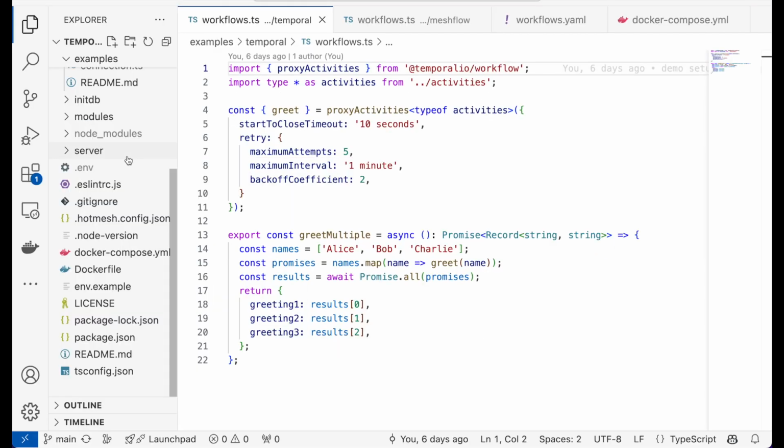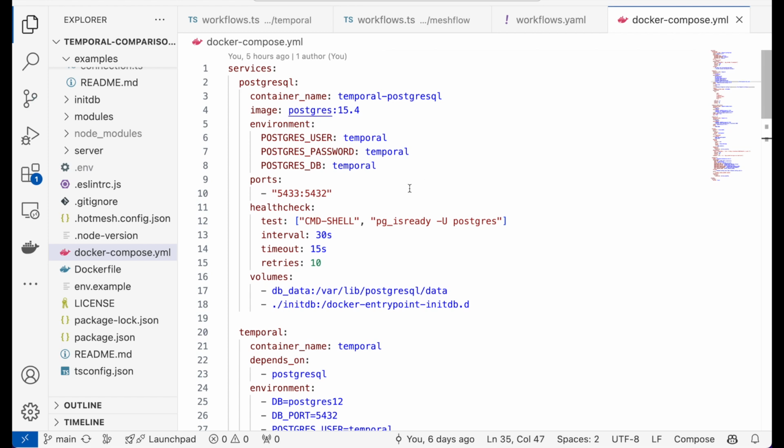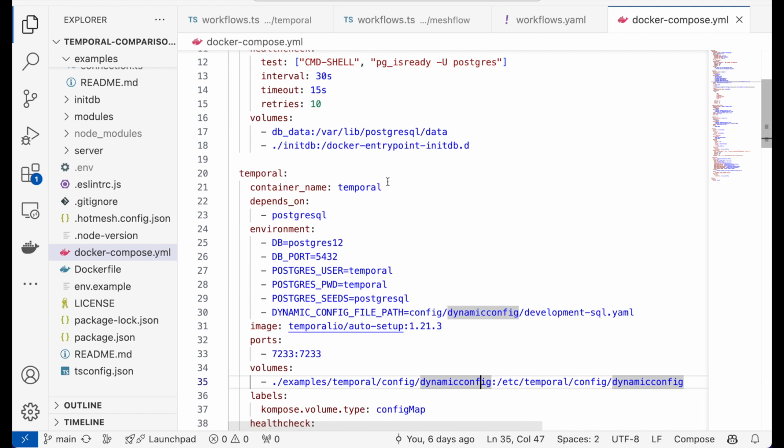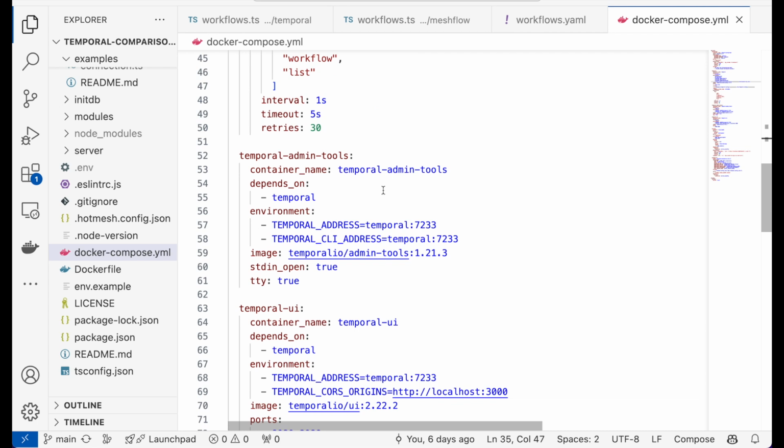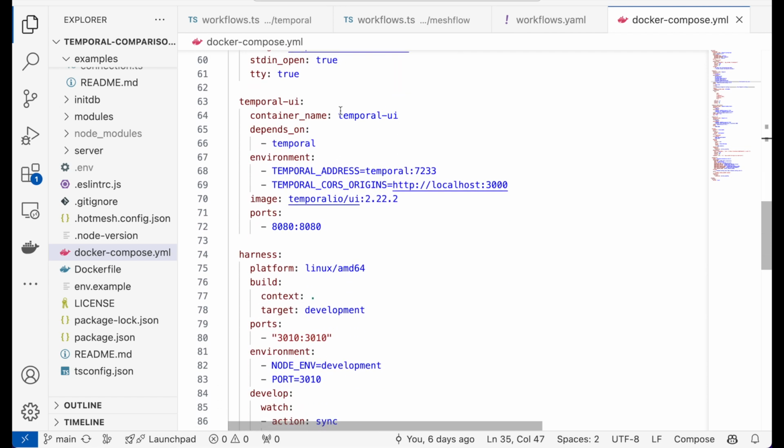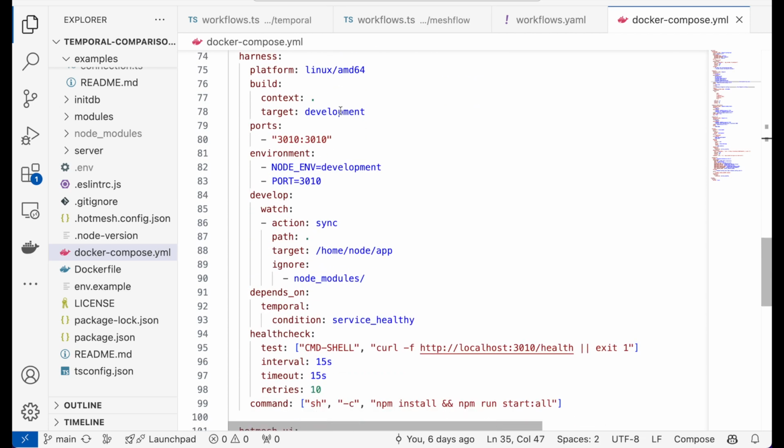If we look over here in VS Code, I will start with the Docker Compose because that's really where it all begins with the infrastructure, right? This is a standard Temporal project. I included the Postgres database, the Temporal app server, the Temporal admin server, and Temporal UI, the dashboard, so we could see the results. I also created a node environment here and installed Express so that we could have an HTTP test harness to run this workflow.